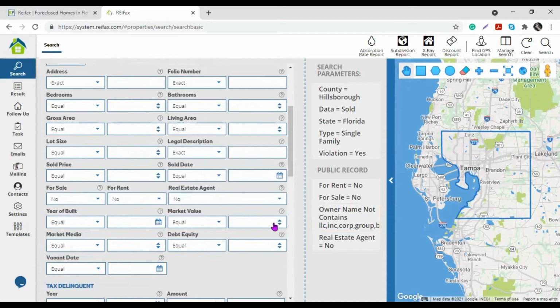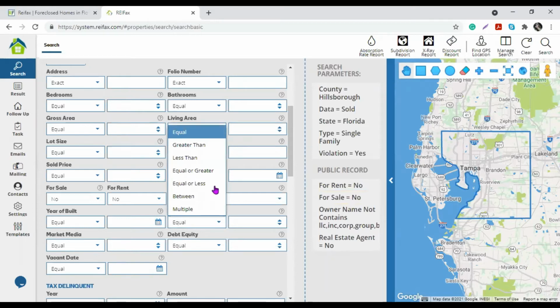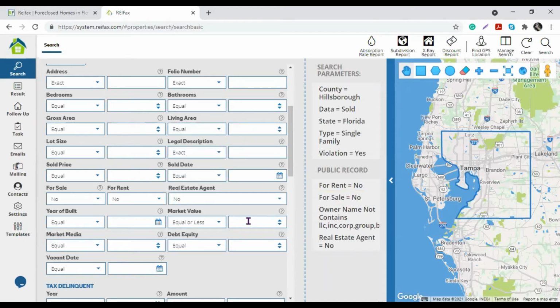Remember, these are off-market properties, so they are not asking anything. Then you need to select only the market value. Let's say that I only want to find properties that have a market value of less than $350,000. Okay, that's it. I select that.